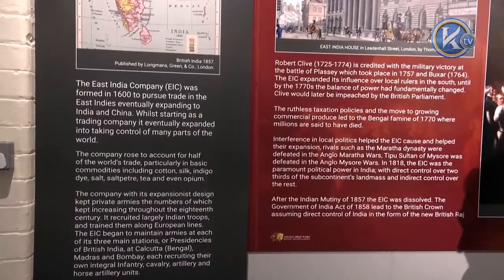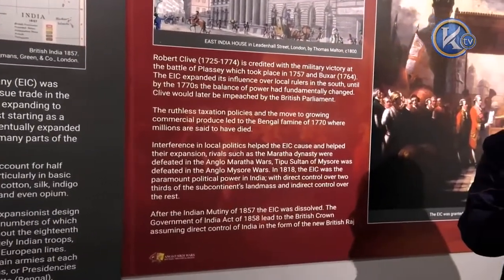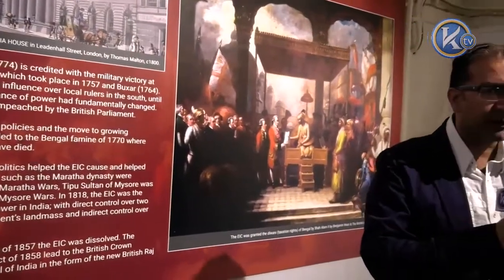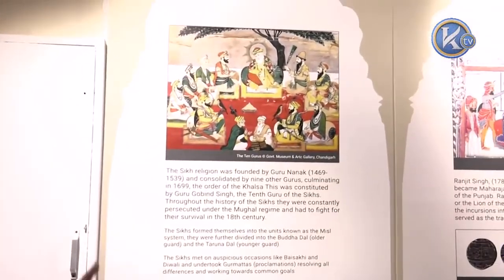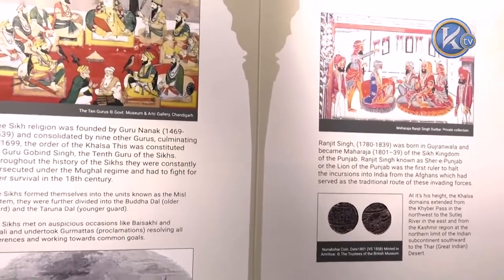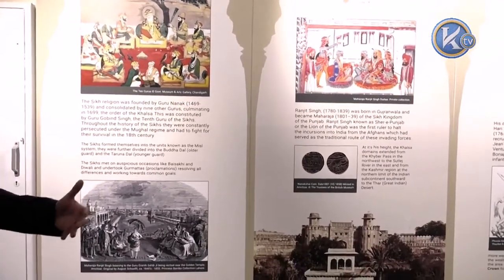However, they were unable to comprehend what they saw in terms of the Sikh Empire, which was run by Maharaja Ranjit Singh. Maharaja Ranjit Singh had already carved out an empire once he'd taken over Lahore and Amritsar. As a result, he'd created one of the finest empires in all of Asia by giving employment to many people from across the world.